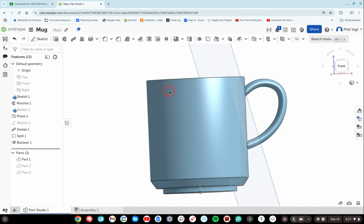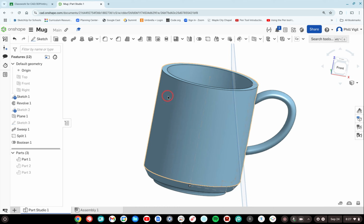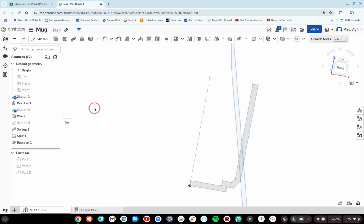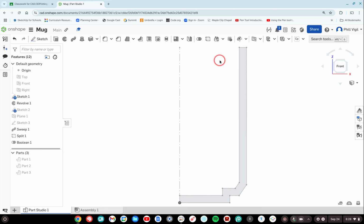All right. So the next steps are going to be to create a design. And there's multiple ways to do that, but I'm going to choose one specific way that I think is the easiest. I'm going to go ahead and hide my mug, the solid part. And I'm going to hide this custom plane that I created just so it's not visible anymore. But I will keep my outline so I can see kind of generally what the shape is. All right, I'm going to sketch on the front plane.